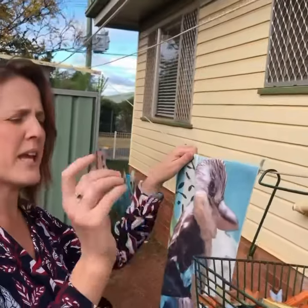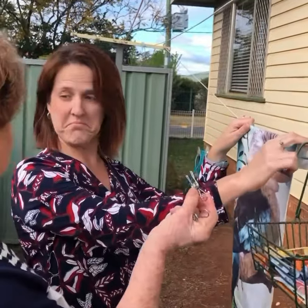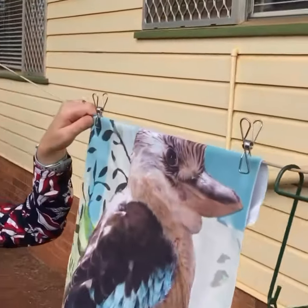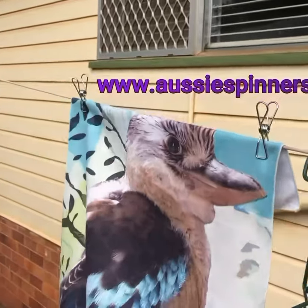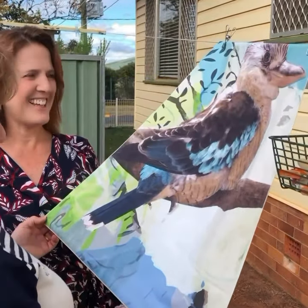I'm sick of broken pegs. Why don't you use what we use, Alison? What's that? They're stainless steel, all in one piece — never break. You'll never have to buy another peg again, and they work wonderfully. They're really sturdy. Yes, they certainly are. They're available on our website, www.aussiespinners.com.au. Also, these tea towels that are made in Australia.